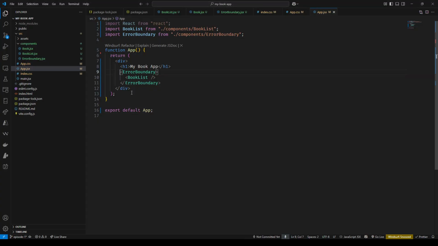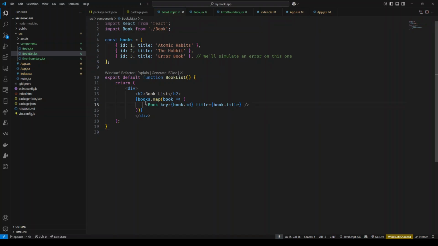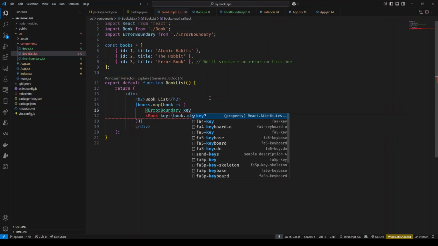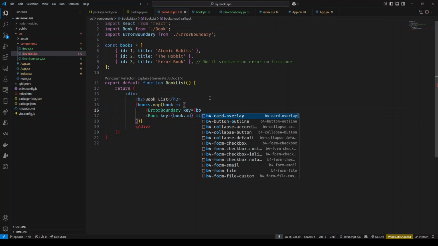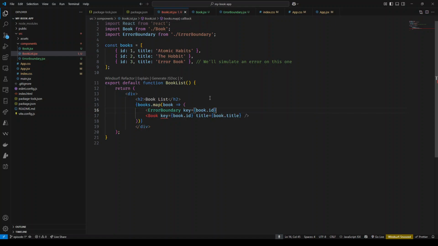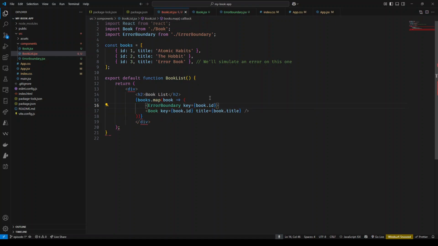So basically what I want to do is to comment out this piece of code, and then we are going to go to the book list, and right here, we are going to create the error boundary component.